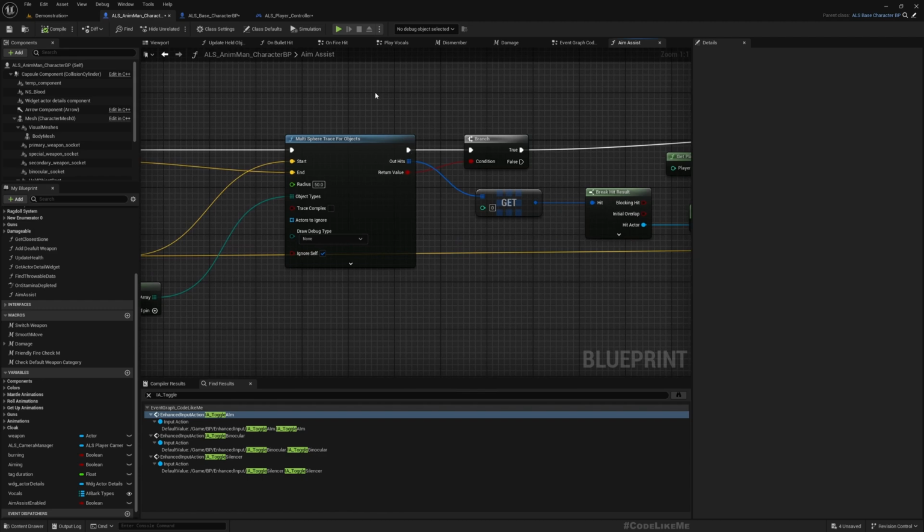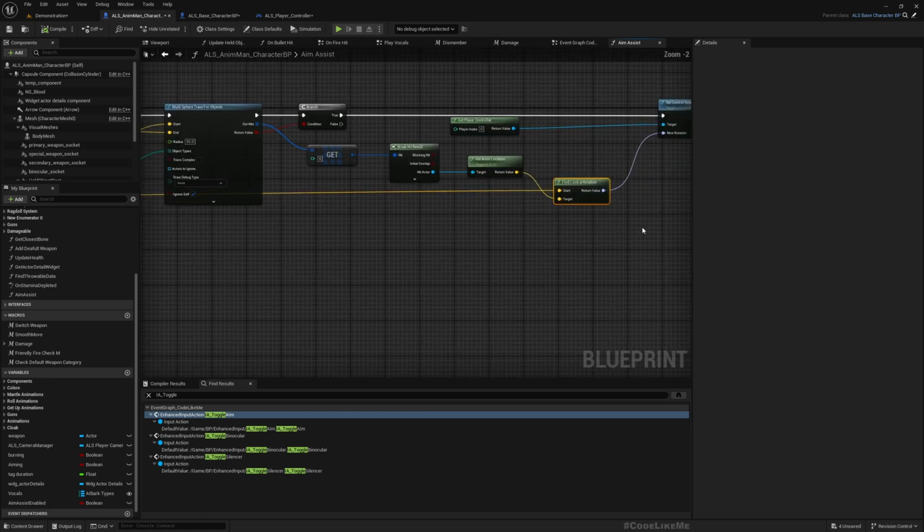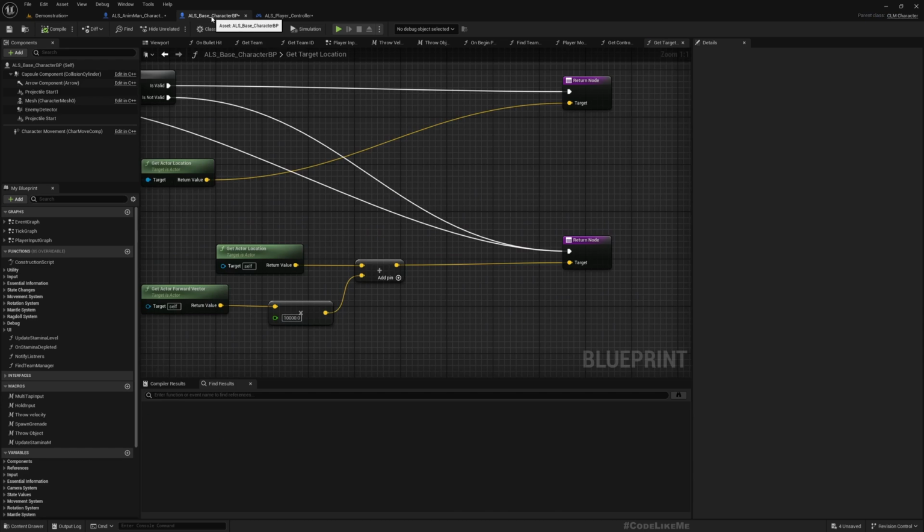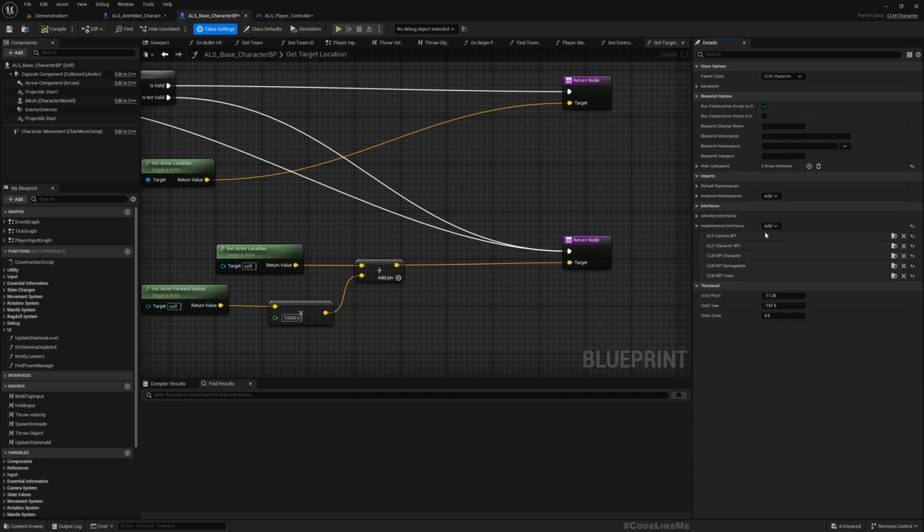If the current aim is closer to the head, I will make it auto aim to the head. So for that, again here, let's see, we have these interfaces implemented in this ALS based character.